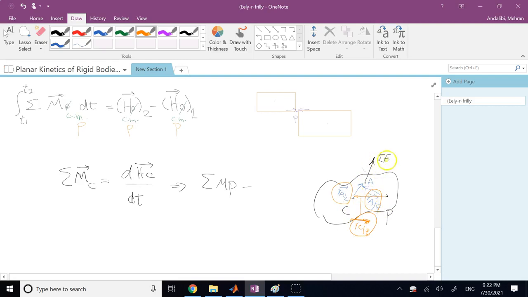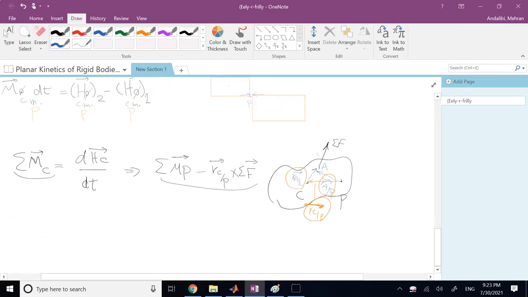And when I cross product it, this one cross F is going to be the sum of the moment about P. The other term would remain. So it is going to be R of C with respect to P cross the summation of F. Right? This is called the change in moment. So instead of the sum of the moments about C, I wrote it this way, right? This is called the shift in the moment.